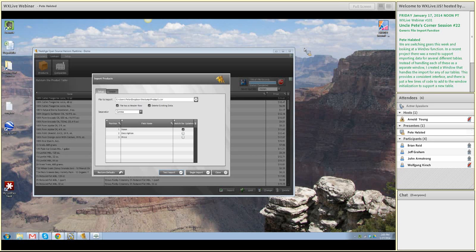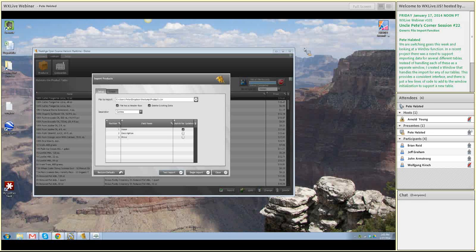In this project that I'm working on right now, we had a ton of them going, and we decided to invest the time in trying to make something a little more generic that we could add new tables to import without having to do a lot of work. So that's what we're going to look at today.